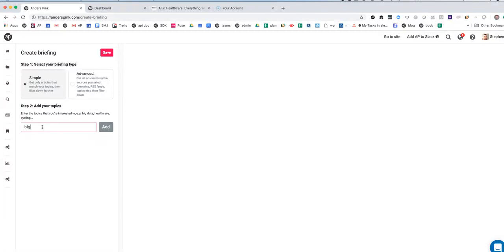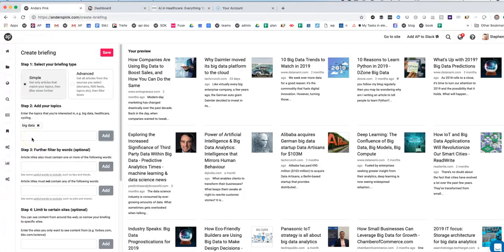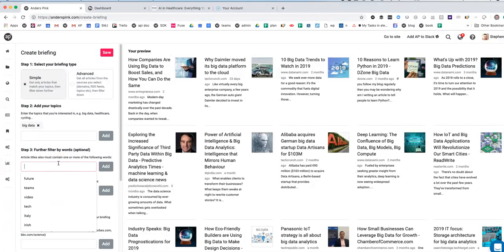So for example, and it's completely controlled by me or by users, I can say that I'm interested in big data. So we go around the web, we look for content about big data, we look for domain authority, recency, matches to your keywords, and how well shared the content has been, and some other things in our algorithm to start bringing this content in. I'm seeing a preview here. So big data is a broad topic. I probably want something quite specific about big data.